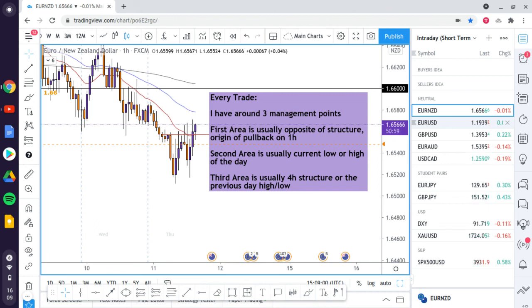So I know I've been babbling on a wee bit with this video, but that is essentially trade management points. You'll see me talking about them in trade videos, in the course. That's what it is. And just create a checklist. Create a checklist with stop loss for different types of trades, management points for different types of trades. Well, they're essentially the same no matter what type of trade I take. They're essentially the same. And run with it, see what happens, and let me know.